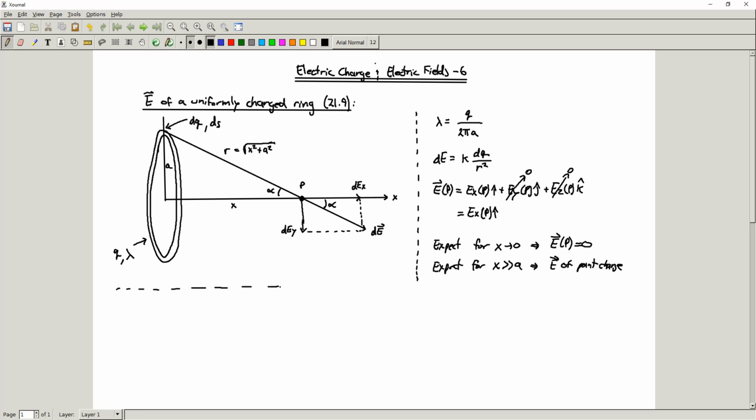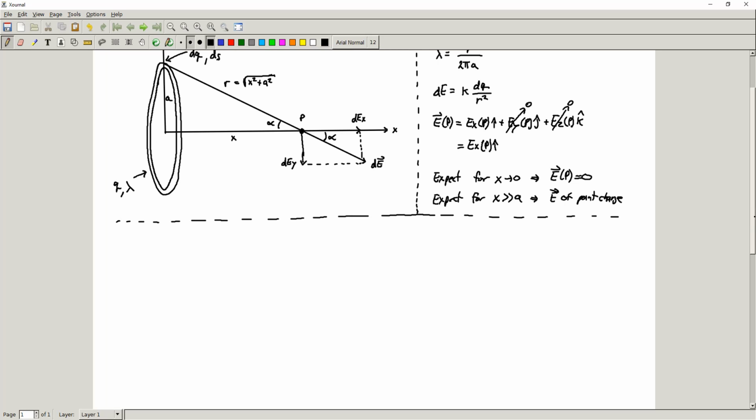Let me draw some lines here, and let's get started. So we need dEx, and we can see again, the same way we argued before, that our dE in the x direction is just going to be dE cos theta, or I guess in this case cos alpha. I might have labeled it theta last time also, but really it's cos alpha, because alpha is going to be changing as we're going around the ring, right? And so we can just substitute in this dE information that we have up here.